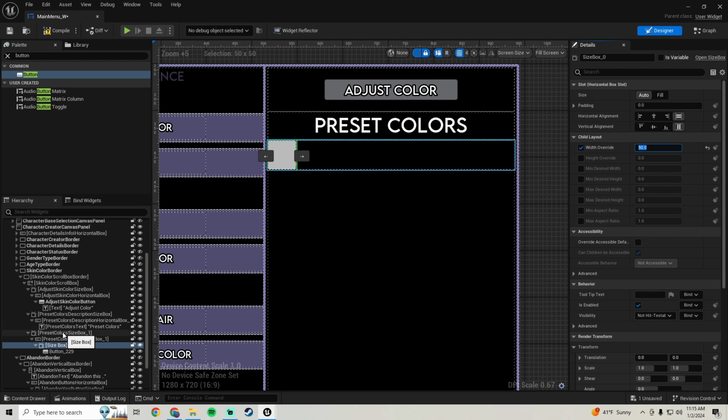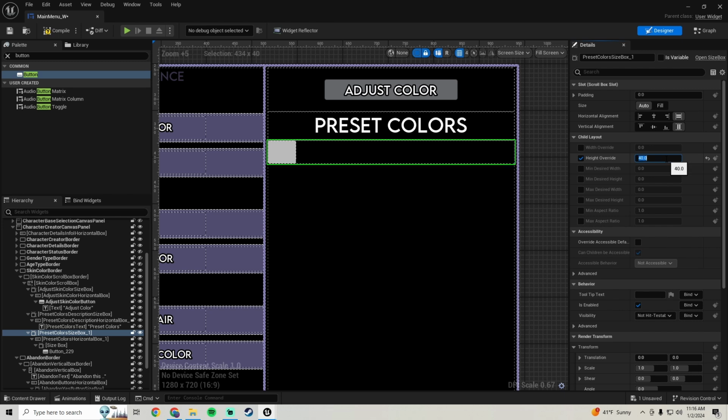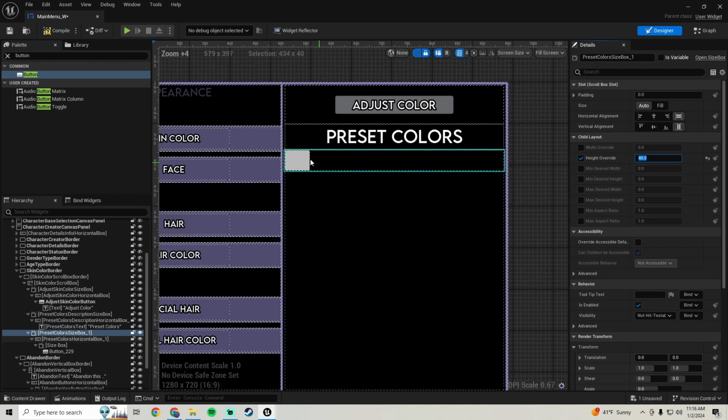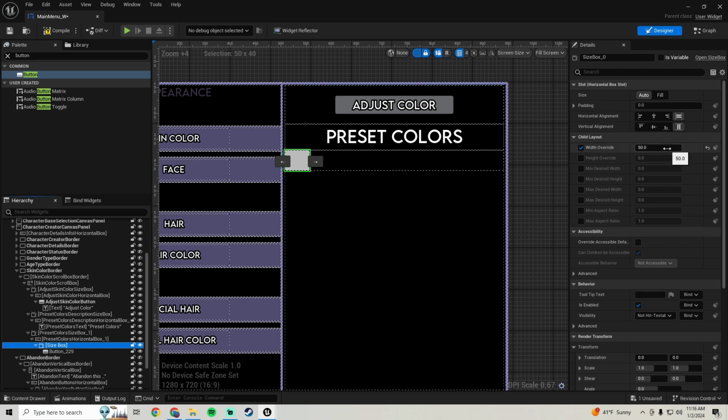And actually, let's go up to the preset color size box, the main one at the top, and change the height override to maybe 40. We'll just shrink it down, make it a little smaller. And let's go back to our button size box here and change the width override to about 40. Yeah, like that. And then also on this size box, we're gonna add some padding. I'm just gonna add 1 to all 4 sides.